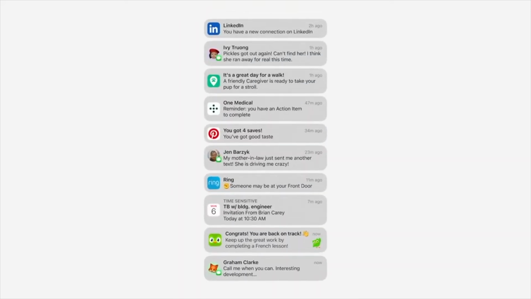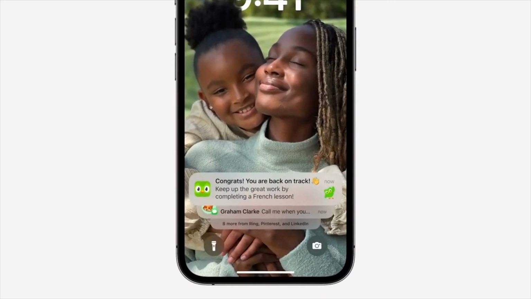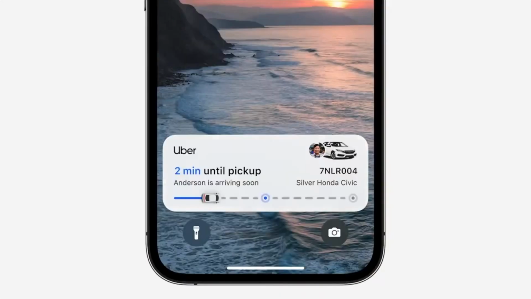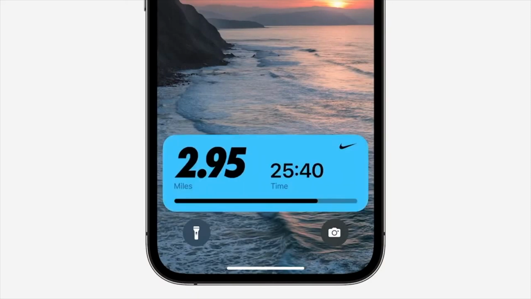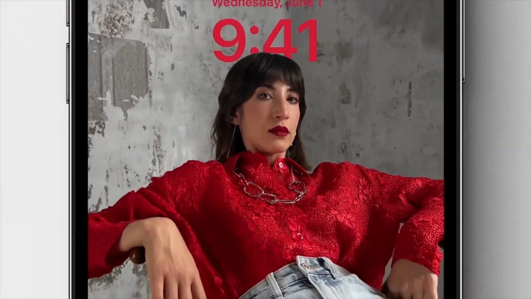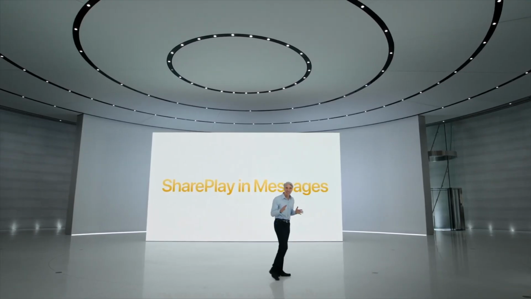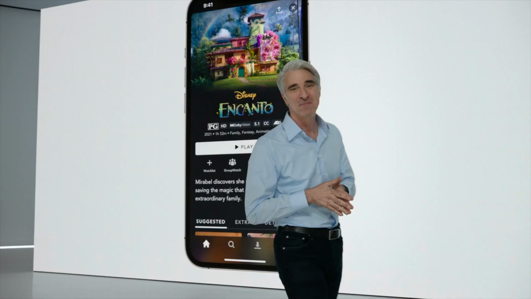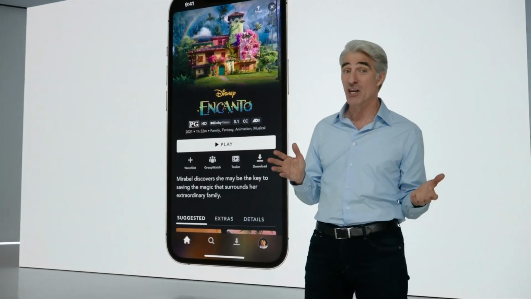What happens is it doesn't show them the history of the edits of that message, but it does show them that it has been edited. And if you unsend a message, it just lets them know that you unsent a message. It doesn't show them what that message is, but again, only if you're on iOS 16. Another cool thing is that SharePlay has now come to messages, which is a very welcome feature.